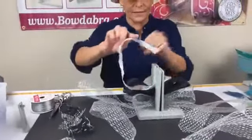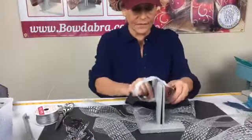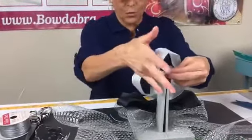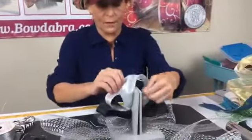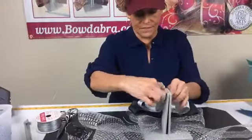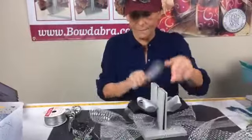Then what I'm going to do is exactly the same thing. I'm going to make a loop, and again I'm going to put the right side down, and then I'm going to take this one and make an X, bring it back, go under the bottom, under this ribbon, with again the right side of the ribbon down, and I'm going to just push this down into my Bowdabra. Then just like the other two, I'm going to take my bottom loop and scrunch that down and do the same thing with the top loop. And then I'm going to use my Bowdabra and my wand and just scrunch everything down one more time.